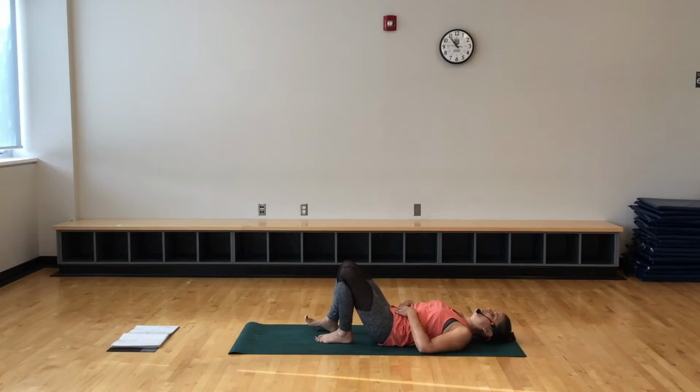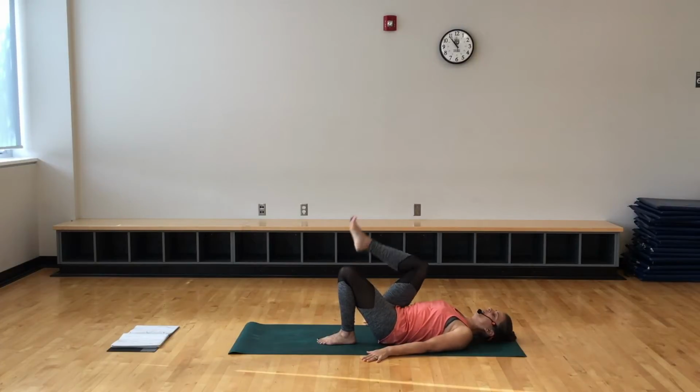Lovely. Once again, we're going to bring the heels in line with the hips. Feet are planted on the floor, knees are lifted up towards the heavens. Then we're going to bring the palms to the mat. And inhale, lift the right foot up towards the heavens. Really reach up towards the sky with the sole of the right foot. Maybe you rotate the ankle one way and then the other.